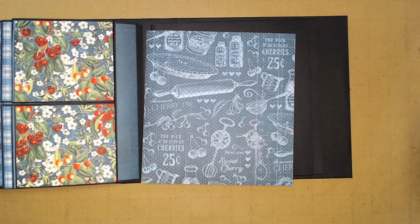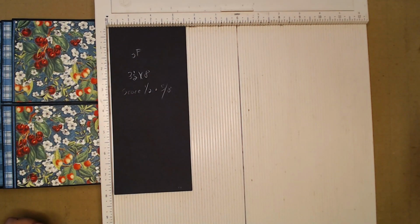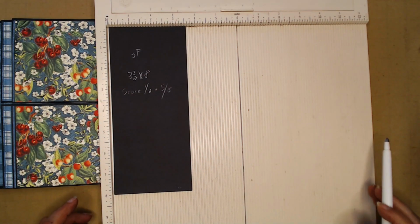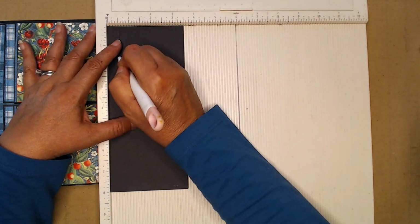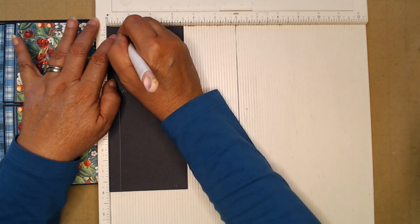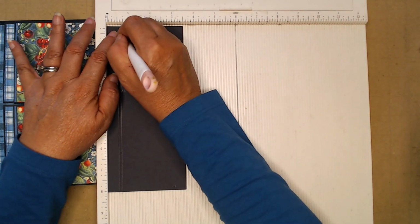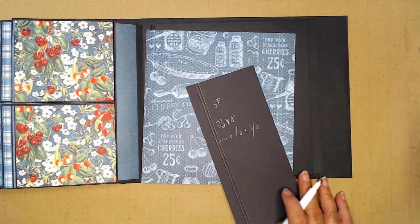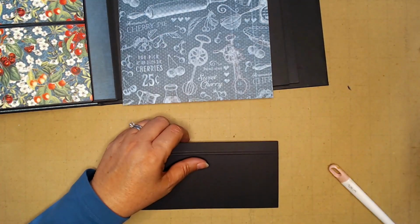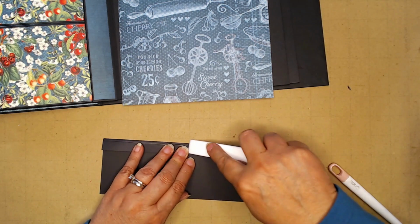So for that, what you'll need is a piece of cardstock that is 3.5 by 8, and we're going to score at 1/2 and 5/8. 1/2 and 5/8, because I wanted a little bit of a gusset because there's some bulk going to be in that page. All right, and I will fold and burnish on both of these score lines.